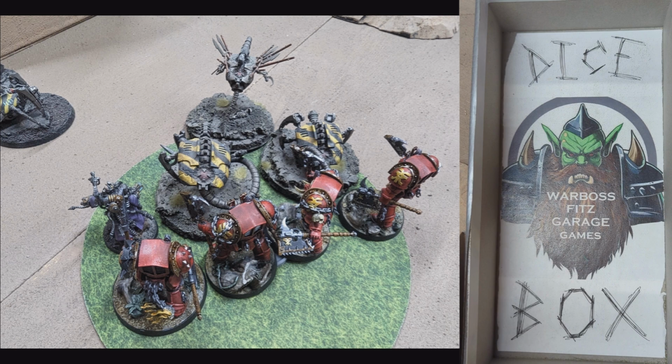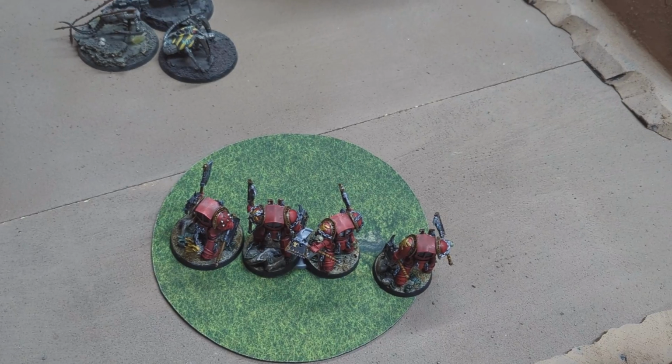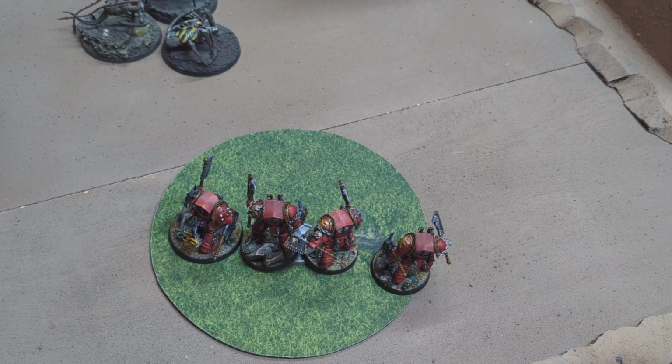So now the Destroyers obviously won combat. Our Breacher squad has to test on their morale on a 4, which they fail, and they run off the board. So that is going to cause problems.